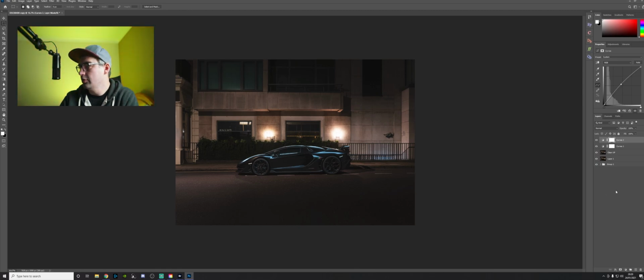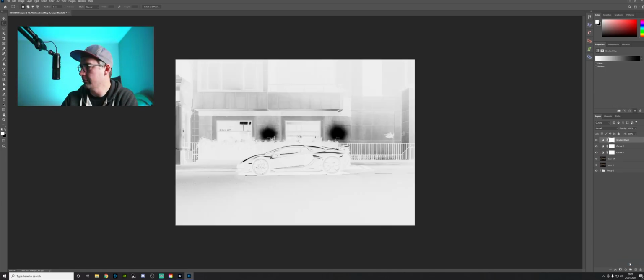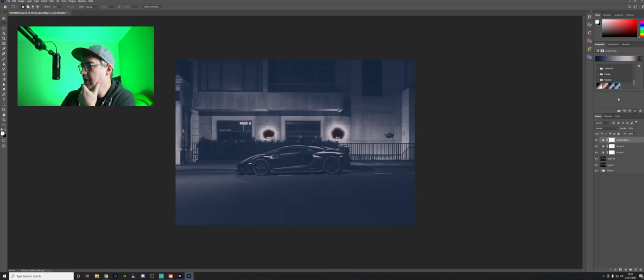Now what we're going to do, we're going to do some color grading. So how I like to color grade, I like to use gradient maps. I think they're really good for this kind of photography. So let's go back down to the layers, and then we go on gradient map. Now this looks pretty rubbish. I have some gradient maps that I like to use, and this one is the one I like to use the best at night time.